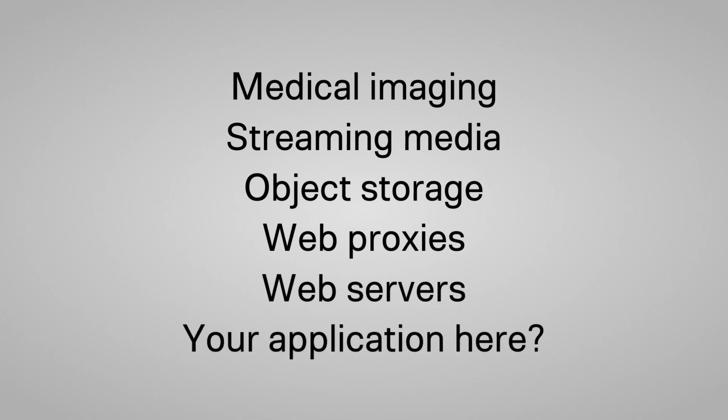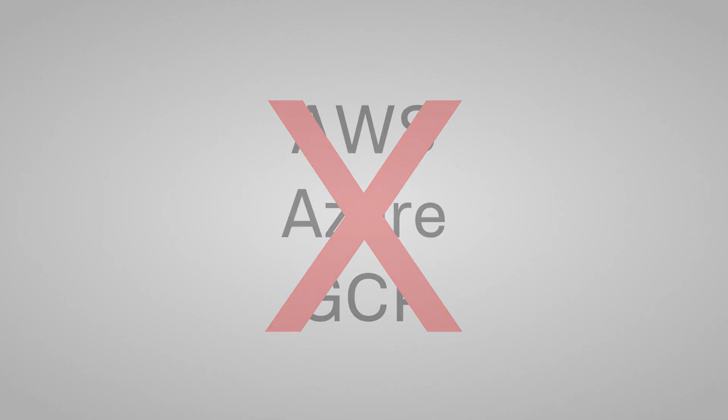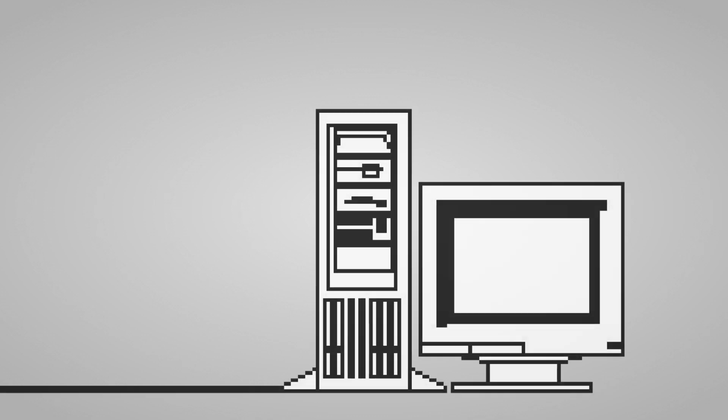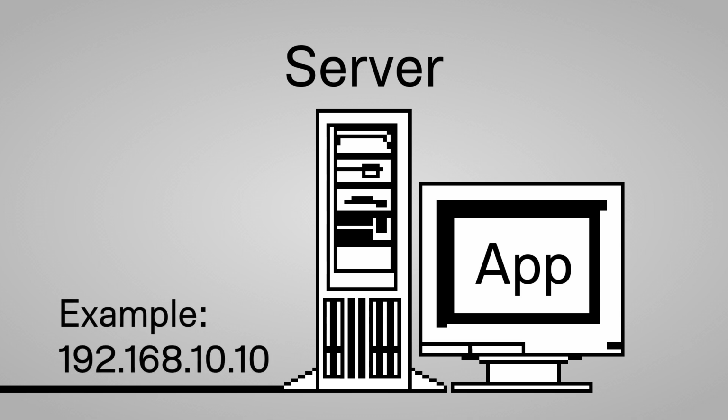While it's awesome, there are some scenarios where it can't be used. Firstly, DR mode can't currently be used in the AWS, Azure, or GCP cloud platforms due to limitations in these environments. Secondly, for DR mode to work, the servers and the application being load balanced must be able to accept traffic sent to a specific IP address, which we call the virtual IP address. This can be a problem if an application is only able to listen on a server's primary IP address. The concept of a virtual IP address will be explained later.